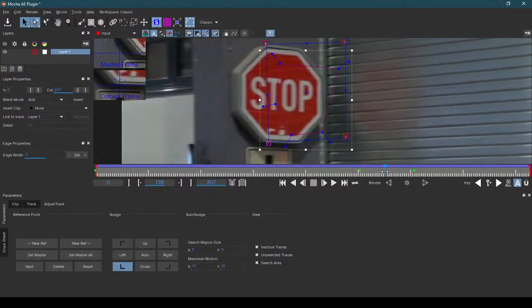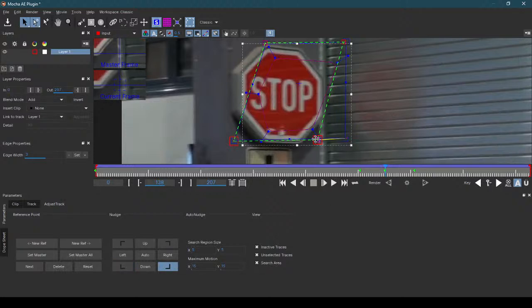Here we have to do some adjustment as well, because at this stage it moved a lot.